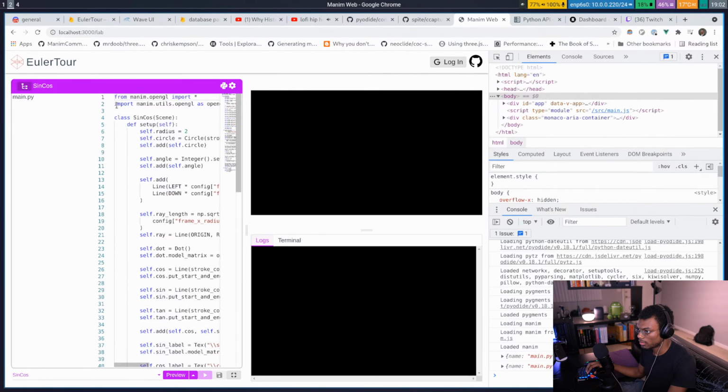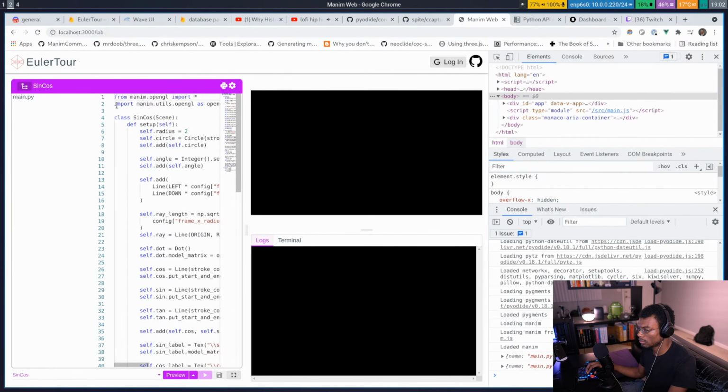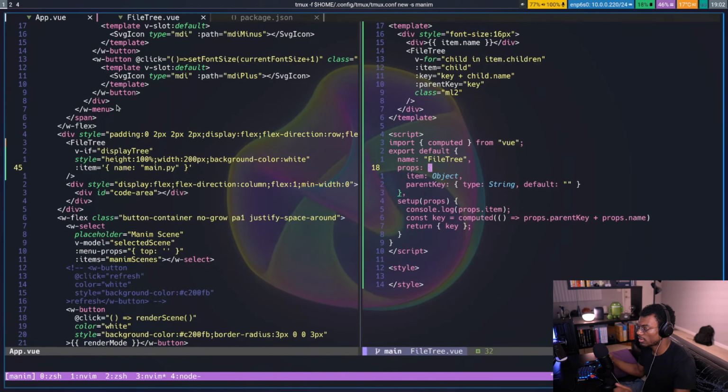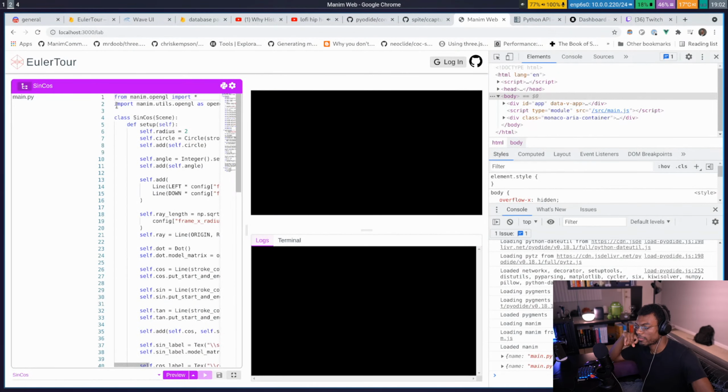That would be fun. Should I just do that now? Maybe I should. And then when you click on it, it'll switch to that file. It'll fetch that file for you.